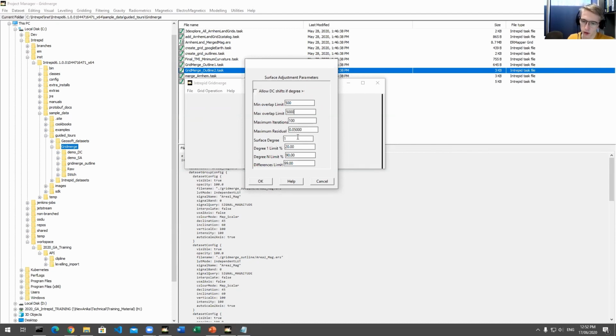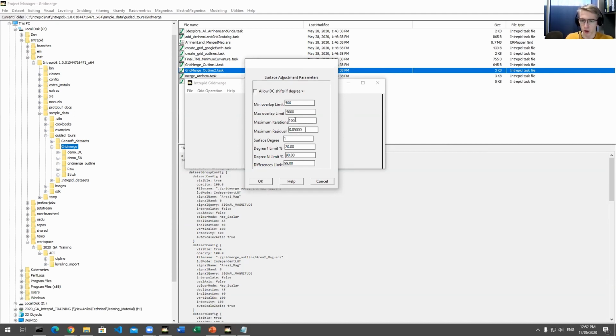That's just for statistical significance. With too few, the polynomial may not even fit correctly. We specify a number of iterations that we want to go through. So the surface adjust will continue up until the maximum iterations you specify, or it will halt the moment it falls below the residual set in the next text box. So you can set a maximum residual, the acceptable limit that you want to achieve.